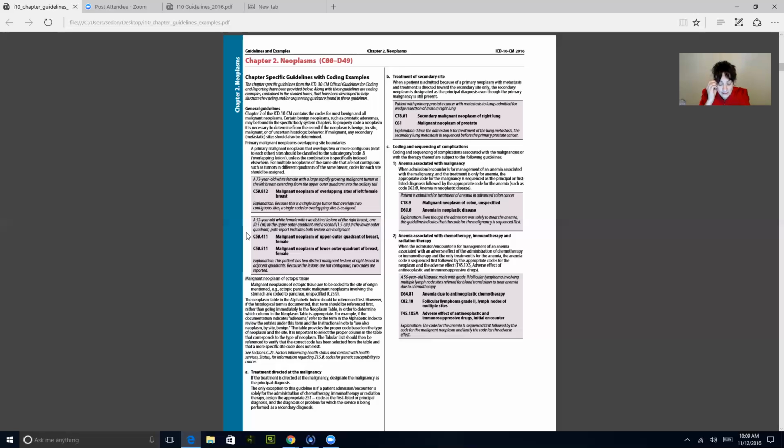Okay, so what does that mean? Well, if we are going to look up adenoma, why don't we go ahead and do that? So we go to our neoplasm table in our index, right? So remember that our index, neoplasm table, and we'd look up adenoma. So ADE. Okay.